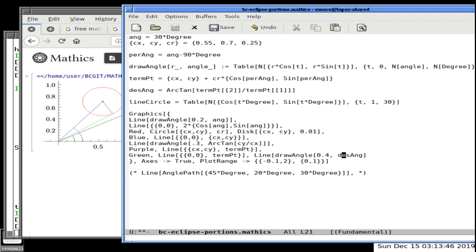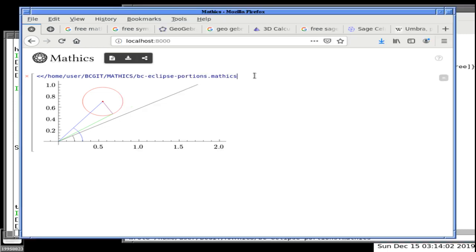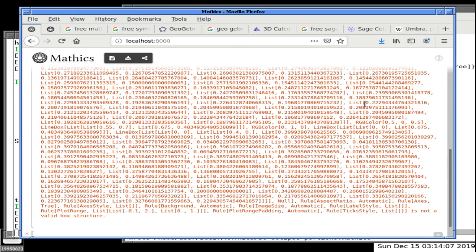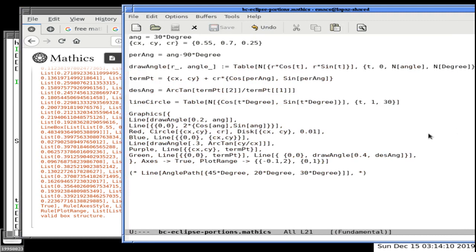And I still need a starting point, don't I? So not really starting at 0, 0, but kind of starting at 0, 0. And let's see what that does. That, I think, is going to be a syntax error, because I messed something up. Told ya. And I think what I messed up here was... no. Line that goes from 0, 0. No. That's not how we do that. There.